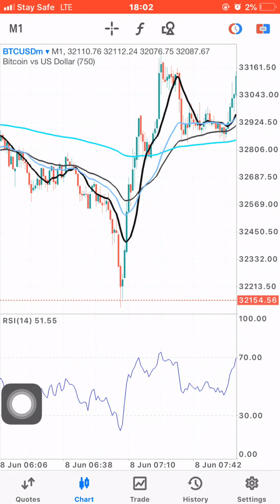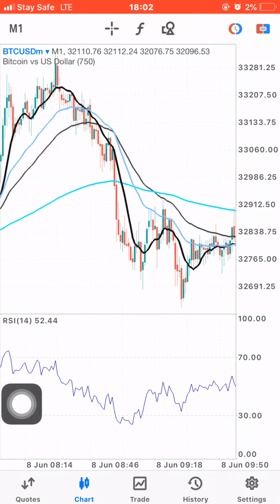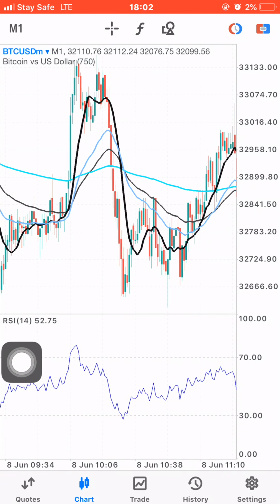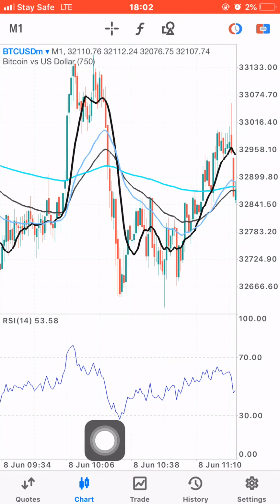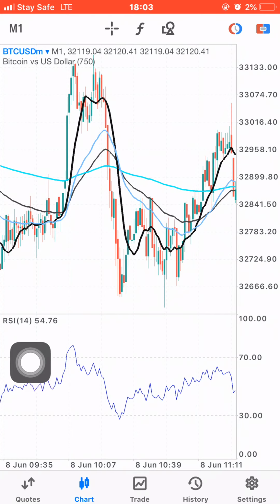But what you have to be careful about is this. You can't compare these. Here, it's just very little below 30, and then it begins to buy. But this one went above 70 and didn't begin to sell immediately. It still went up more to this point before it began to sell. A person who just entered a sell after it went above 70 would be caught, because it still went up a little before it began to sell.